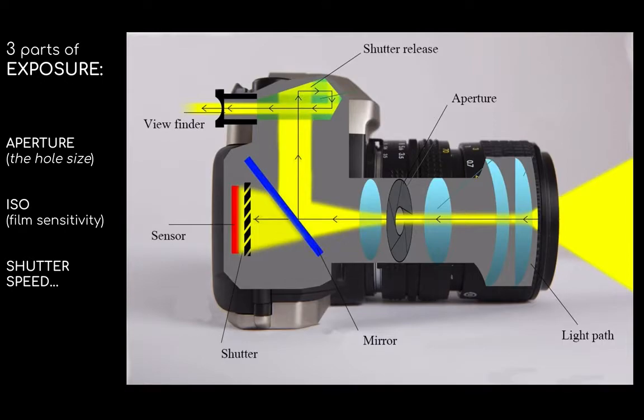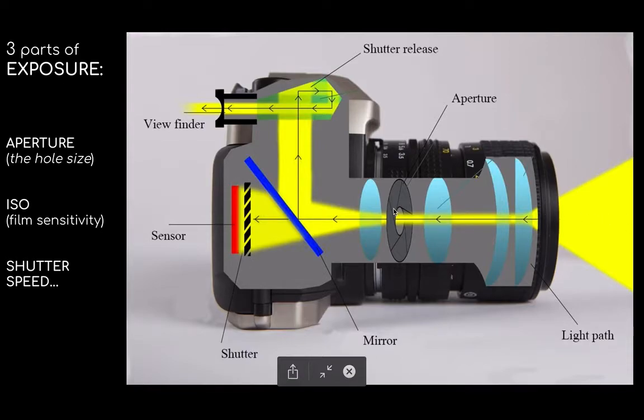After it passes through there, of course, it bounces over a bunch of mirrors so that you can see it in your viewfinder. But once you click the shutter release, that mirror flips out of the way and a shutter door opens, allowing the light to pass through the hole, through the aperture, and back through the open door onto your sensor or film. And that shutter, however long it's open before it closes again, that's your shutter speed, right?